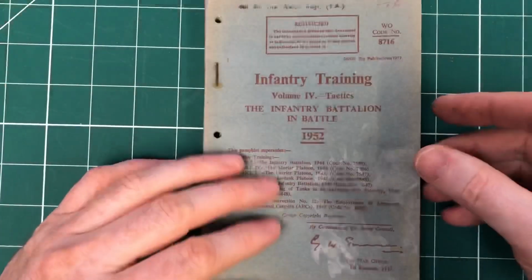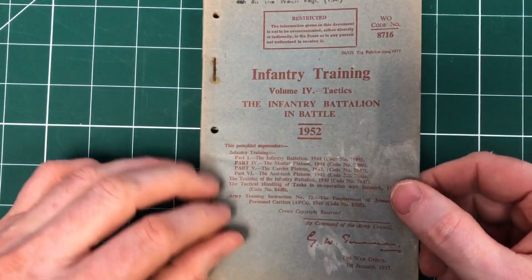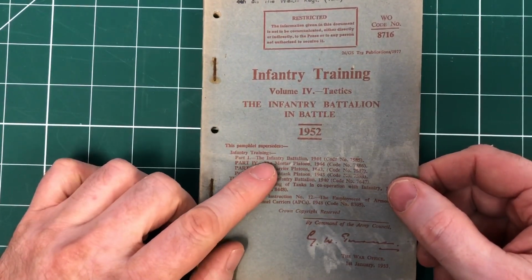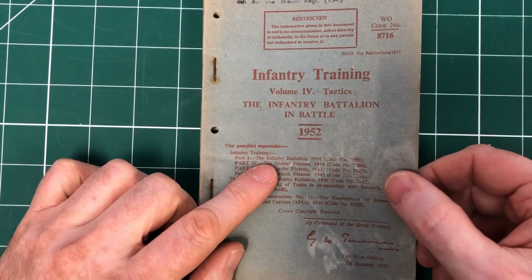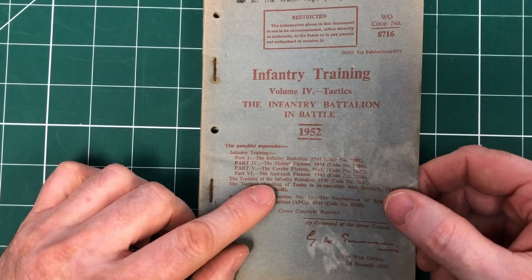So this is the Infantry Battalion in Battle, 1952. So arguably the height of the Korean War, and it replaces a number of manuals issued during the Second World War that is what was being used as we went into the Korean War, which is interesting.